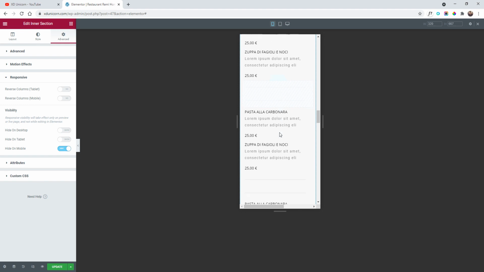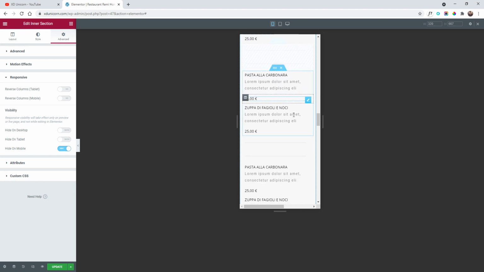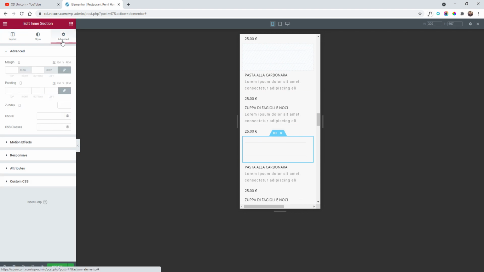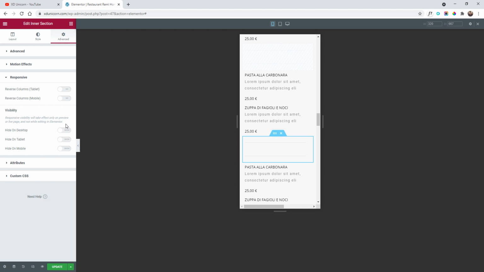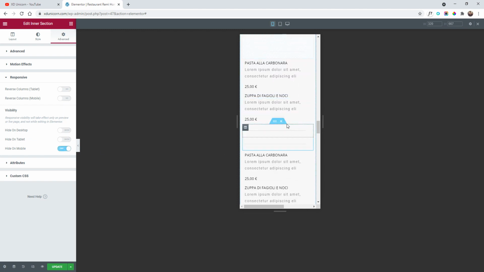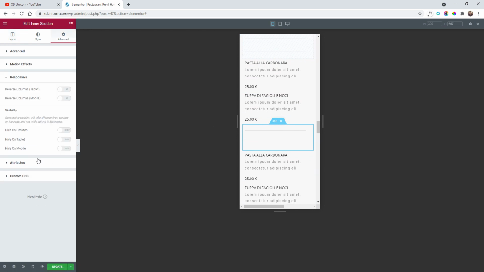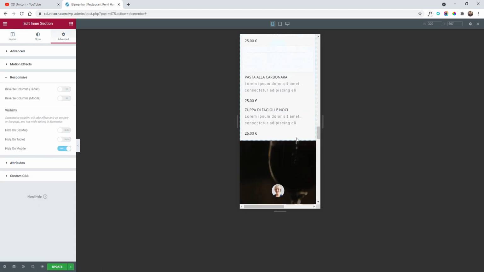So as you can see, it's hiding on mobile right now. So I'm going to hide all the lines that we are not using in the mobile version. Advanced, responsive, hide on mobile, and same thing here. Click on that, advanced, responsive, mobile.